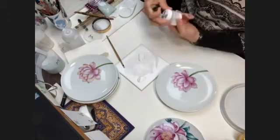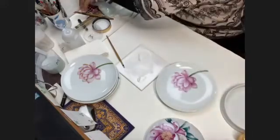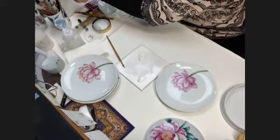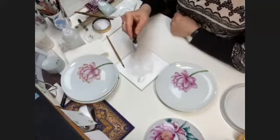Good. And tinted with yellow paints at 30%.